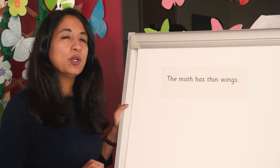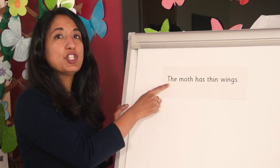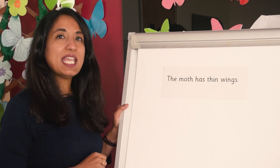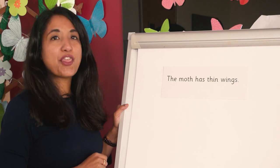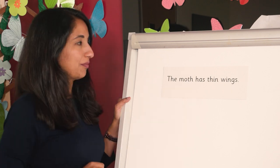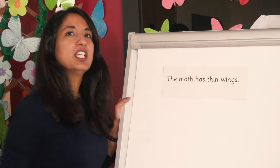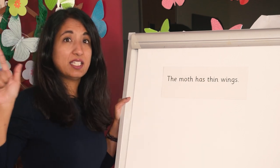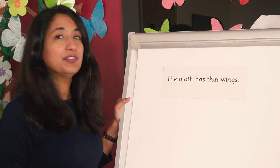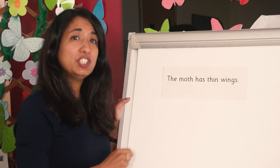Let's read a sentence with graphemes we already know. This capital letter says t. We start a sentence with a capital letter. Can you see any words with the digraph? Yes, this word has the digraph. Also, this word has the digraph. Digraphs are two letters and one sound. Can you see any words with another digraph? Yes, this word has the digraph ng.